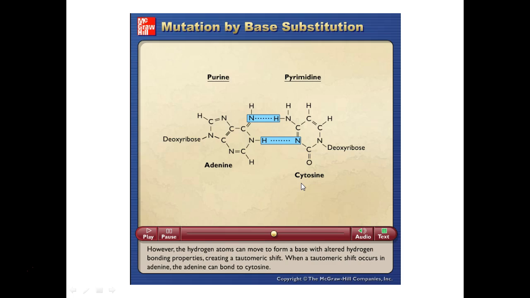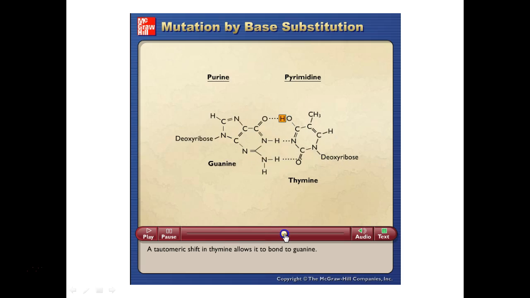No, it's supposed to be thymine. We have what we call a base substitution here. One base switched out for another. Here's another one, where changes happen to the thymine and it's binding with guanine instead of adenine. Another base substitution.